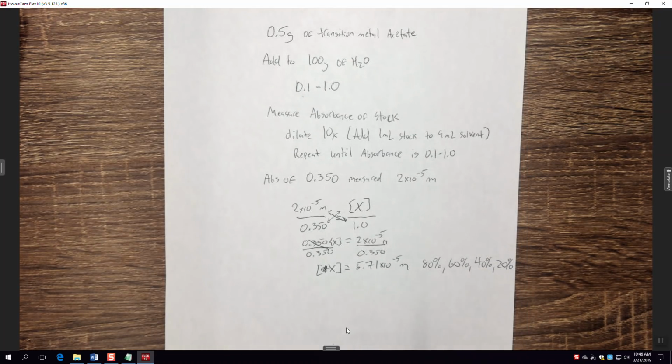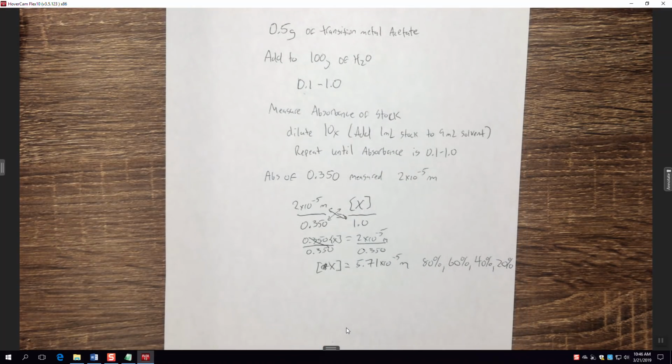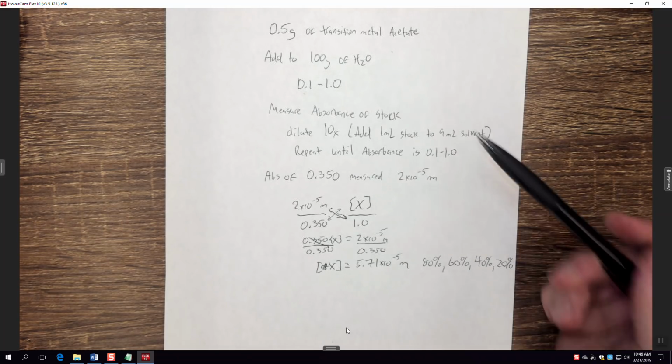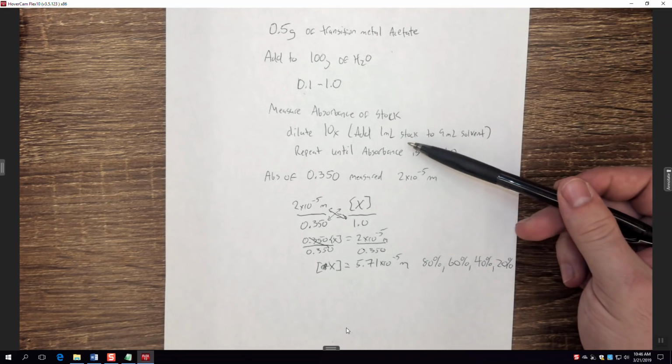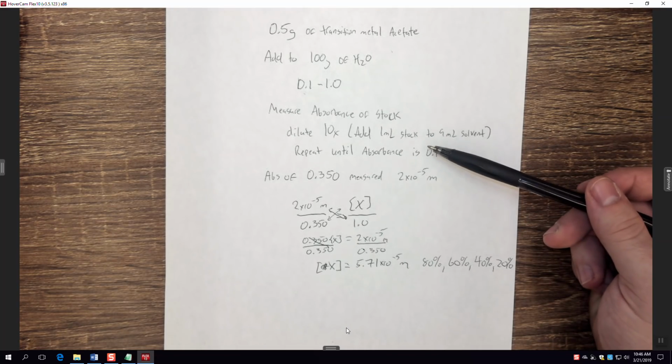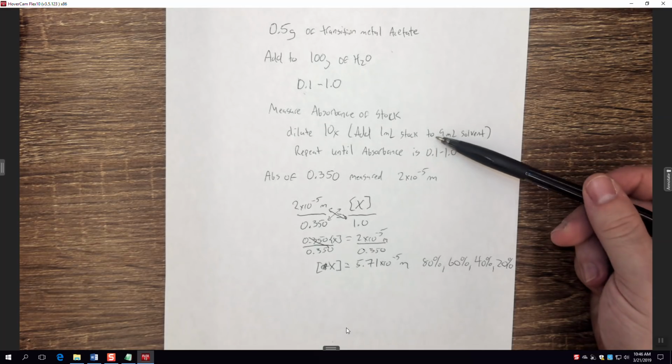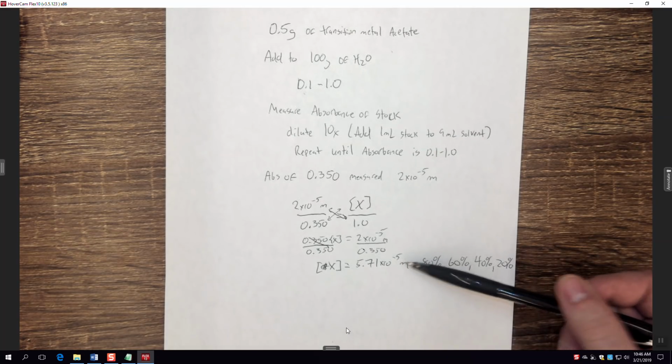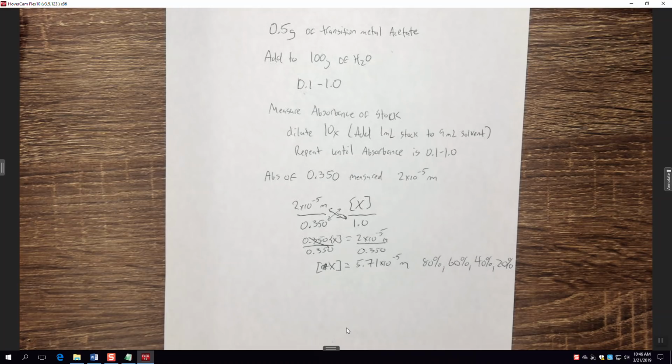Now, it is important to note that this stock solution is actually not going to be used by just the spectroscopy students in this experiment. In addition to the spectroscopy portion of the experiment, the conductivity portion of the experiment will also be using this stock solution to start with. The good news is that you're going to make 100 milliliters, and in order to make your first diluted stock, you'll need a total of 1 milliliter each, so you'll have 98 milliliters left with which to make your absorbance of one solution, which should be more than enough for you.